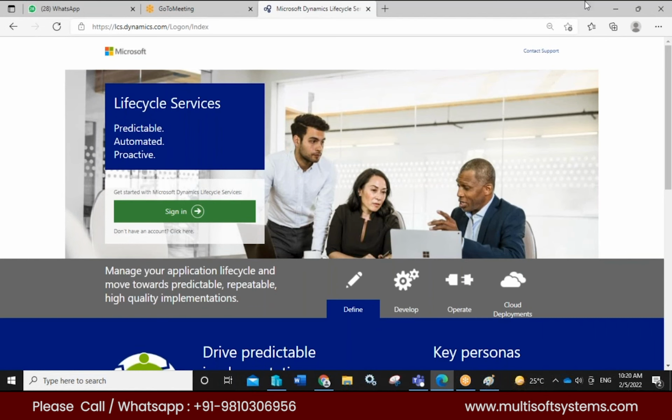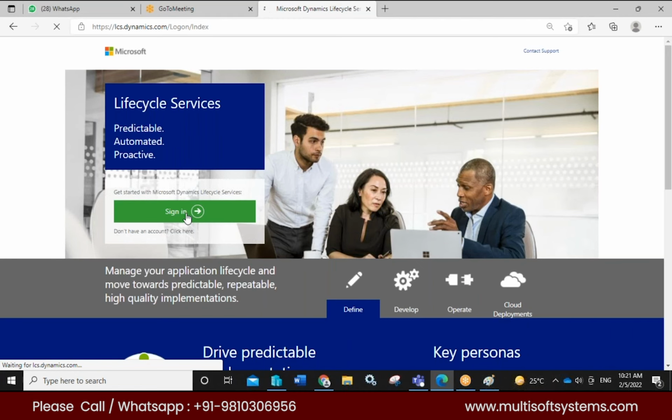They launched it here as our virtual cloud server. This is lcs.dynamics.com. This is Lifecycle Services from Microsoft. When I go to login, and when you work in your company, you will get the login details of Microsoft LCS Dynamics, because Microsoft uses this LCS only for their D365.